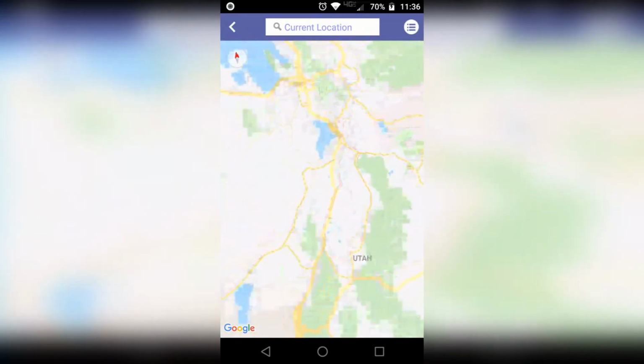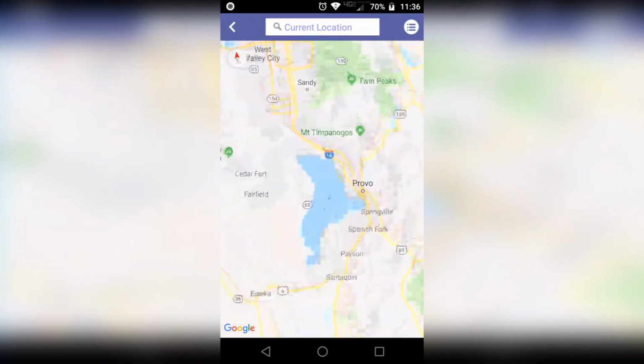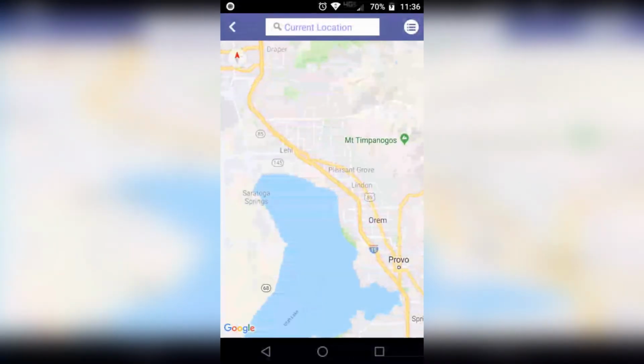So if I want to find a cemetery, sorry, I rotate these a lot, I zoom into the Utah County area. Give it a minute, because these things are slow. I've learned that from the Billions of Graves app when I filmed that one. I will also leave a link to that video of the Billions of Graves app in the description box below, in case you are a fan of Billions of Graves, or if you want the other one and figure out which one works better for you.